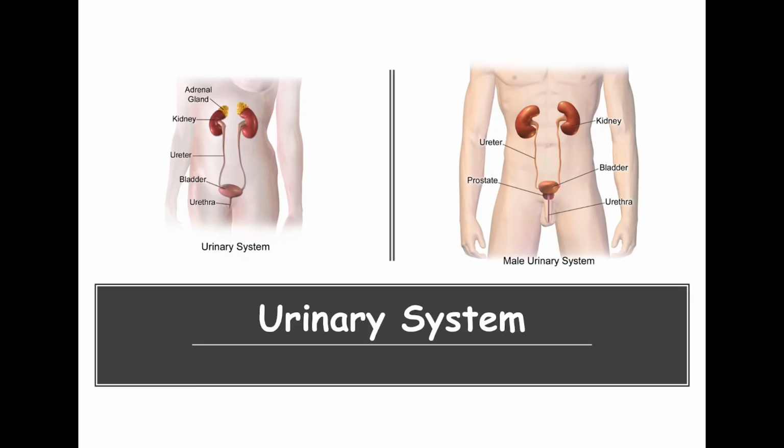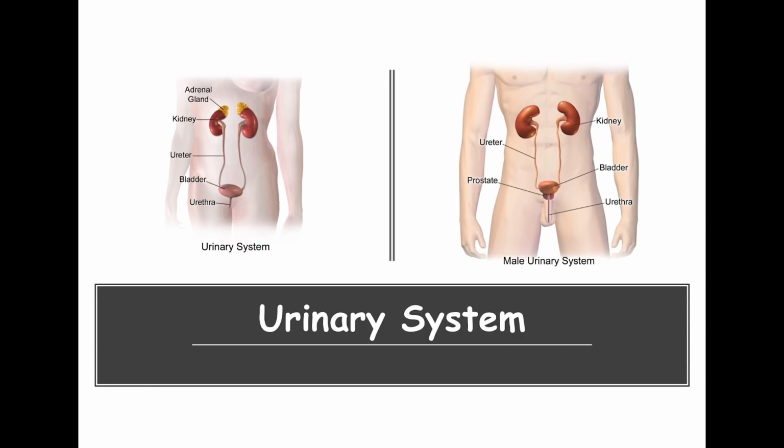Okay, so let's talk about the major system that is involved in removing waste products, and it also does other things as well, which I'll talk about later. But the urinary system is very important at eliminating the waste. So this is showing you the urinary system in a female and male. There are similarities and differences. So the similarities obviously are the kidneys. The kidneys are found in the posterior region, in the back, on either side of the vertebral column.